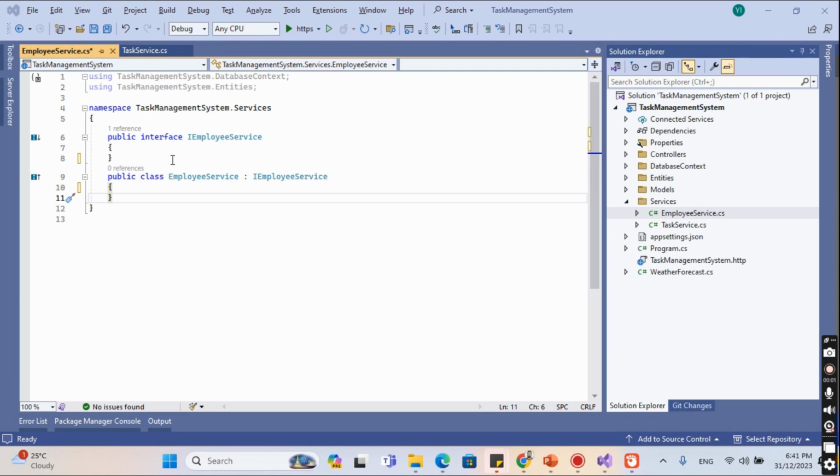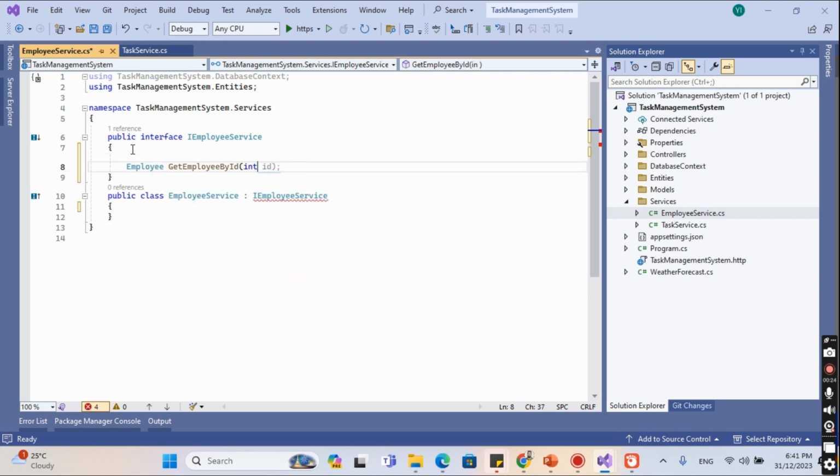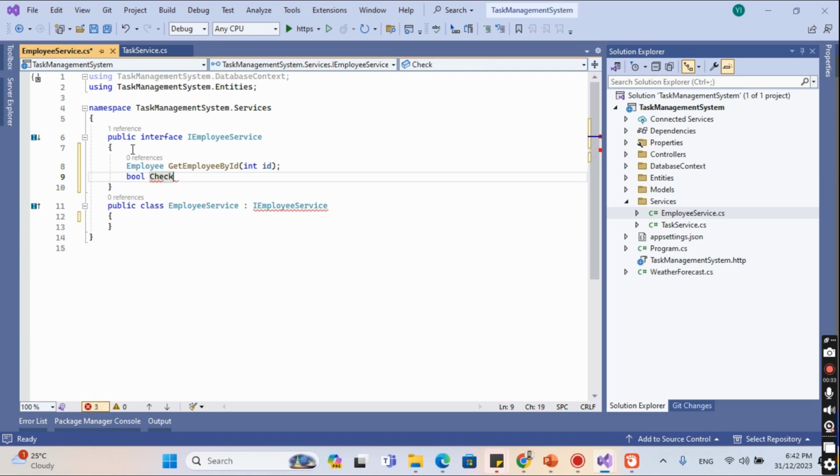Okay, so now let's start implementing the employee service. We start with our method signatures. Okay, now get employee by ID. Check employee exist.